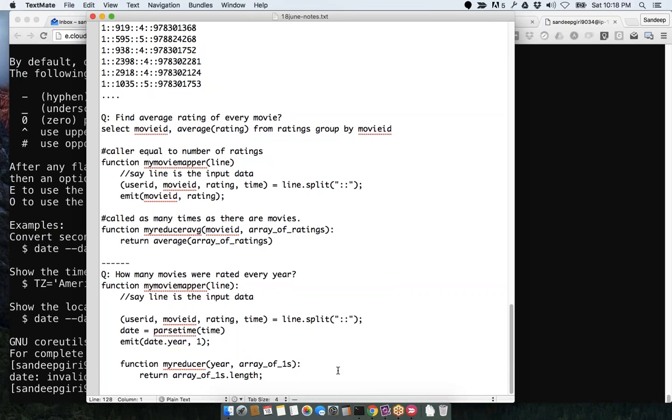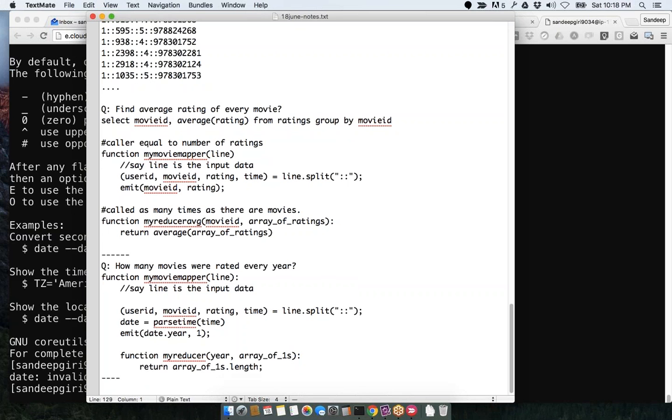Akash's question is, how do we implement these codes in HDFS? I'll show you. That's the next assignment. Right now I'm talking general theory, and then we'll get down to doing the actual MapReduce.